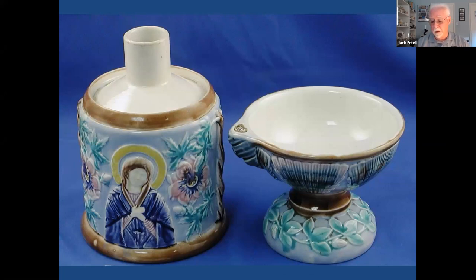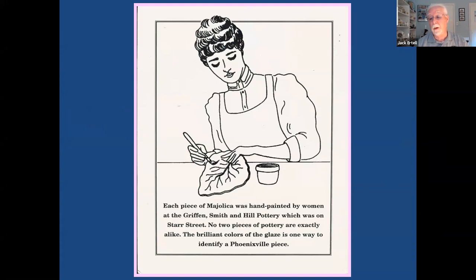Very, very well done. All of these things, of course, were hand-painted and baked more than once in order to put the glaze on them and the paints, etc. So everything was hand-painted, primarily by women that worked at the factory. Some of the brilliant colors were colors that the company kept really very secretive about. A lot of it were metal-based, for example. The green color included copper oxide grindings that were part of the pigment that they used. And they used cobalt oxide for blue, and they used other colors for yellow and red, and so on. So they're pretty clever about what they did.